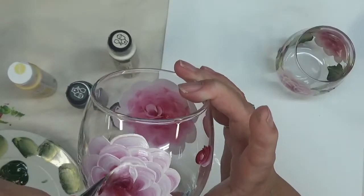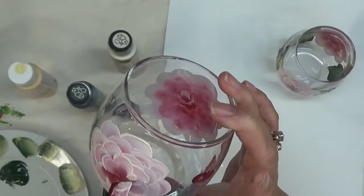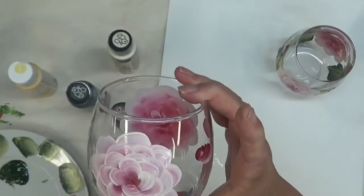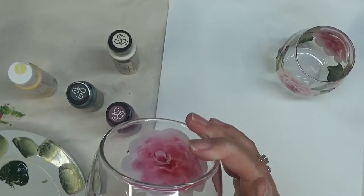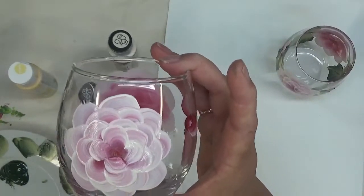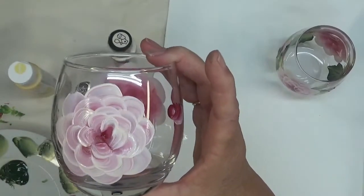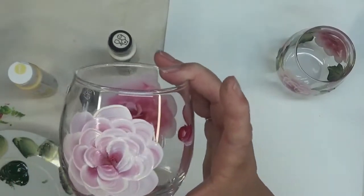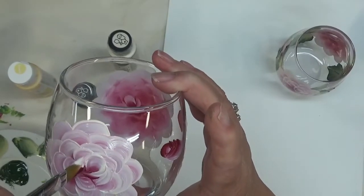That's not so bad. Like on this one, I'm probably going to put just some extra little strokes in the middle there. And then like I did before, I'm going to pick up my smaller brush and then paint in the center. And I'm going to just kind of offset it a little bit over here. There you go. And then I'm just going to pull in some little strokes.